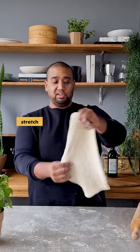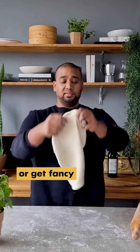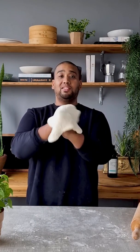Okay, now that we've got the rough shape, we can lift it up. Kind of stretch that dough out a bit. If you want to get fancy, you can cross your fists like this, push up, and then pull them apart. What you should get is this. And every time it falls, just kind of separate your hands again, kind of stretch the dough.